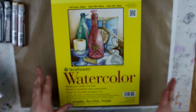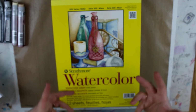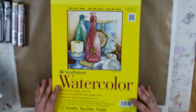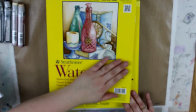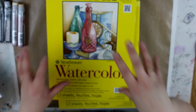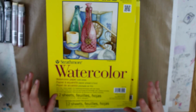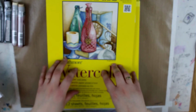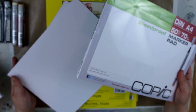So if you're on a budget and you really want to use watercolor paper that's good-ish, this is 140 pounds, and I like it. It's a little bit more textured than I think I would like. I'm tending to like more of the smoother surface. But it is really good. It's good paper and it works really well with watercolors. I've used Copics on there as well and they seem to do fine. They do kind of bleed a little bit, so I don't know if Copics on this marker paper here are going to bleed outward as well, or if it kind of stays where you put it.